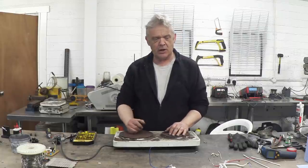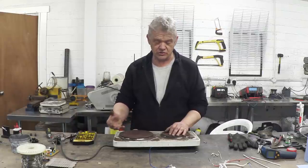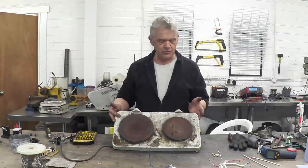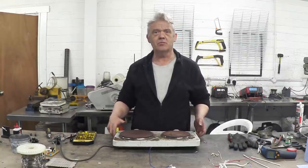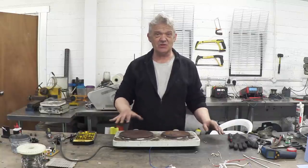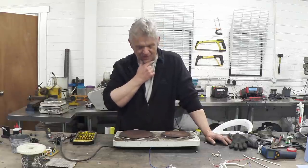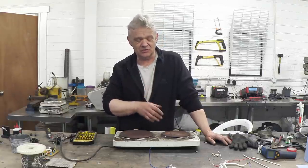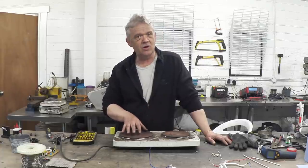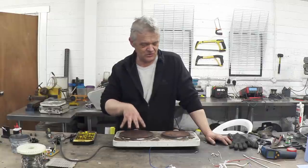Now obviously we've got a whole host of things kicking around that we can use as heat sources. I'm actually going to use this because it's a little two-ring oven that you can buy for sort of £15 or so. I've had this for a number of years and it's finally time to repurpose it or throw it away, because I also got another one — this one's just getting a bit too horrible and cruddy and I just don't want to throw it away. I want to find a use for it so I'm going to use this.